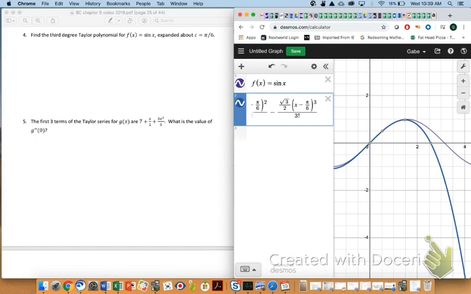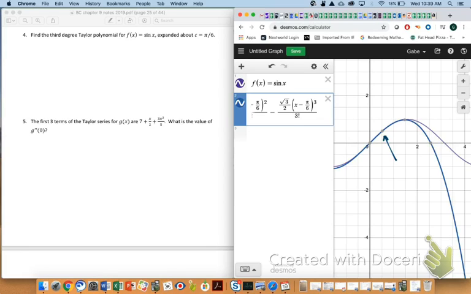You can also see that that centering point is still where it is. For some reason, Desmos leaves that little gray point there. That's still our centering point right there. So I centered it at pi over 6 instead of centering it at 0. And the truth is, I could center this wherever I want to. It would change all the derivatives. So I could center this at like 5, and they would all be x minus 5s, right? But then your derivatives would change to accommodate that as well. You'd have to construct an original version.